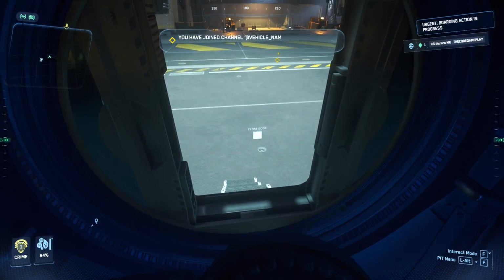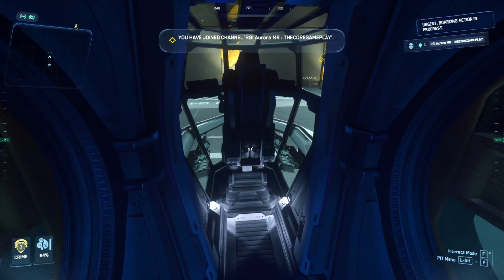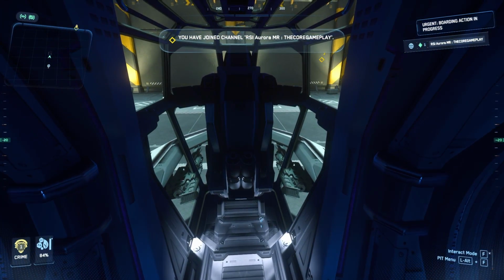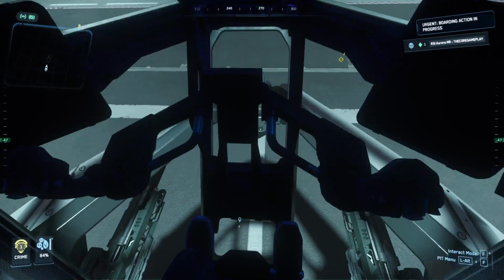We're not really going to use the ship since these ships are pretty outdated and you can't really make a lot of money with them. But at least they have a quantum drive and will allow you to go places, right? So I'm going to show you exactly how to do it.